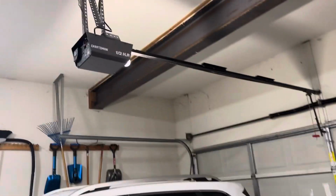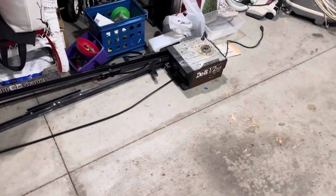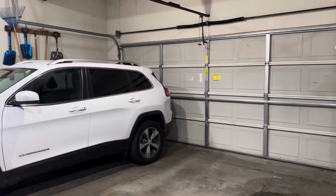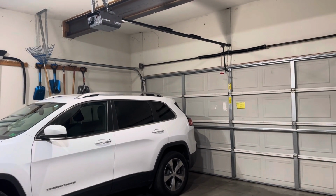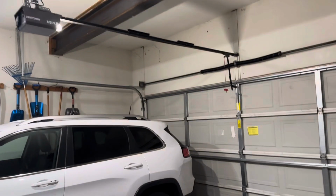For your viewing pleasure today, we are looking at the Craftsman 139.53672. This is hooked on to the 16x7. The Duet had a little issue. It locked. It actually got locked up and I could not get it unlocked, so I was like, should I try to fix it or replace it? I was like, nah, may as well throw this up just for shits and giggles.